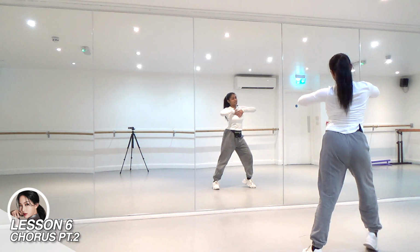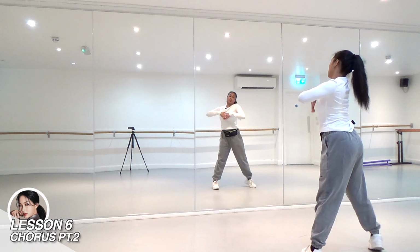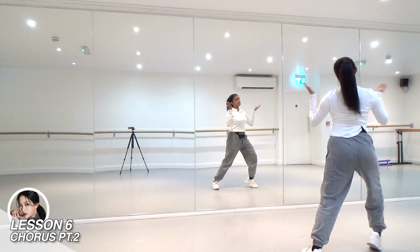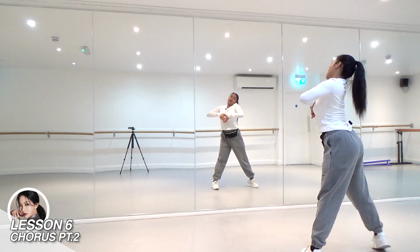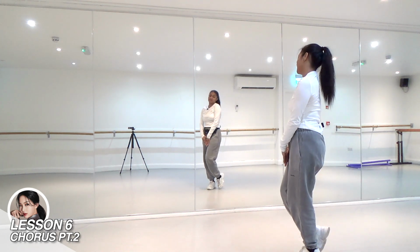Now get your hands on your chest like this. Now what you're gonna do is you're gonna circle your chest, seven, with your hands in the center of your chest. Again, five and six, seven. Then on eight, you're gonna push these hands down, eight, and slide in your right foot.